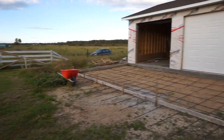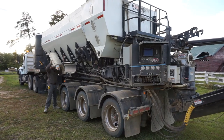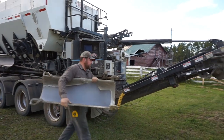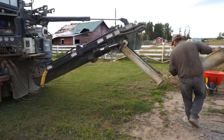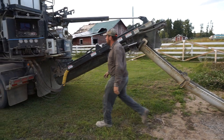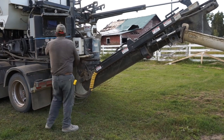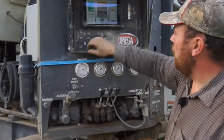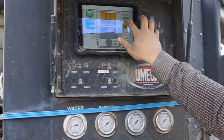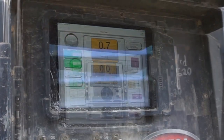This is my own pad here that I prepped up, and I'm gonna be pouring that. So the next thing I'm gonna do, I'll just make sure I have the right mix design set. So I'm aiming for 32 MPa, so I have that set here. And we'll just reset it there.